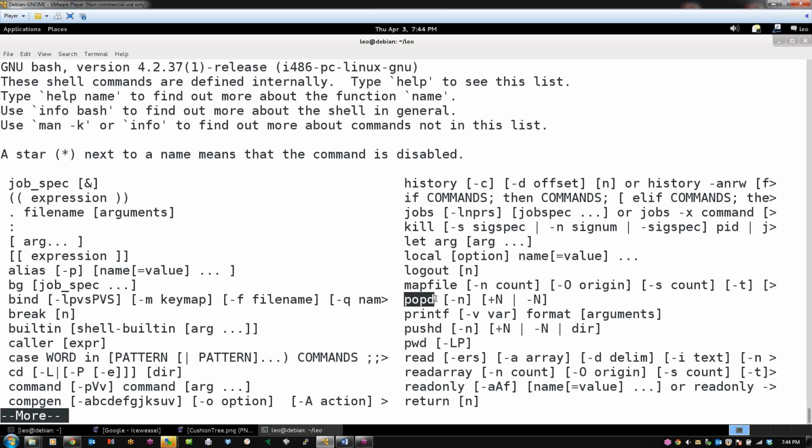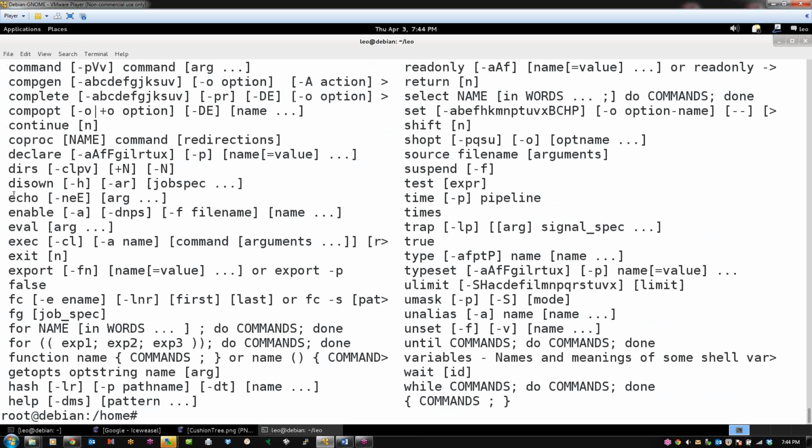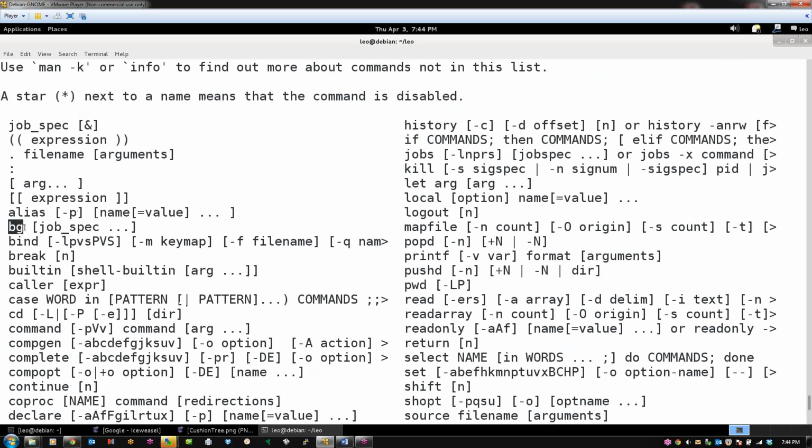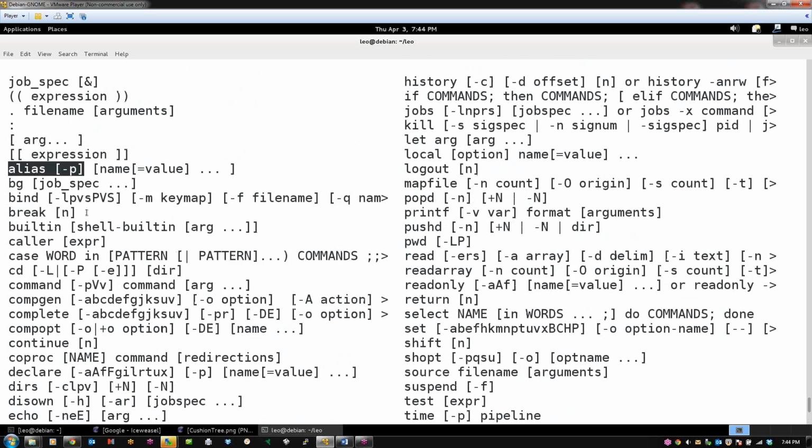So like for example, pop D command, hey, we've seen that. Push D, pop D, print F, caller command CD, return, declare, disown, false, FC, FG for foreground communications, BG is up here for background communications, the alias command.